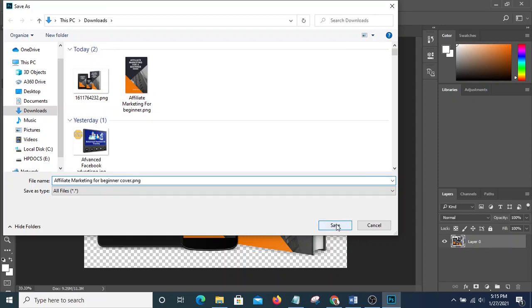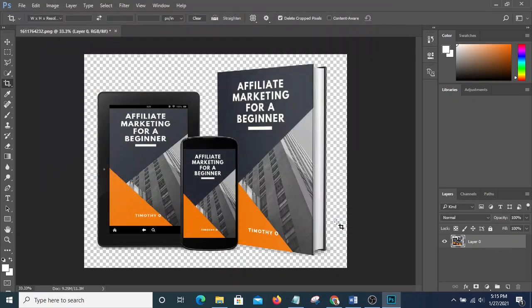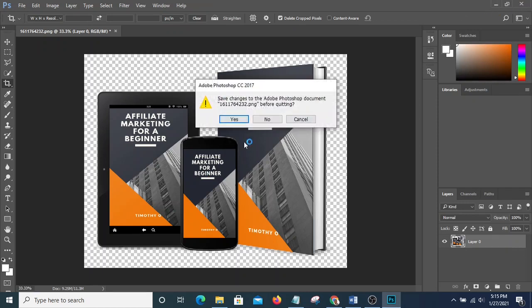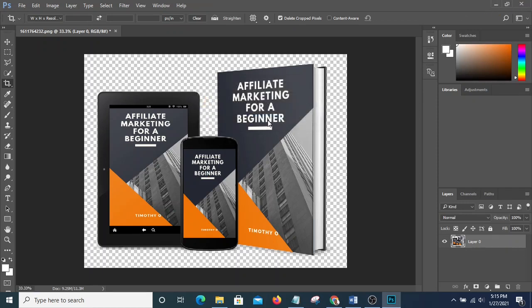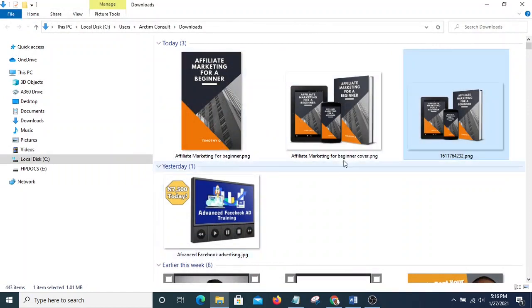So I'm going to save it. It's now saved. Okay, let me go to, okay, this is the cropped version now. I think this looks much better. Okay, so that is how we create a book cover.